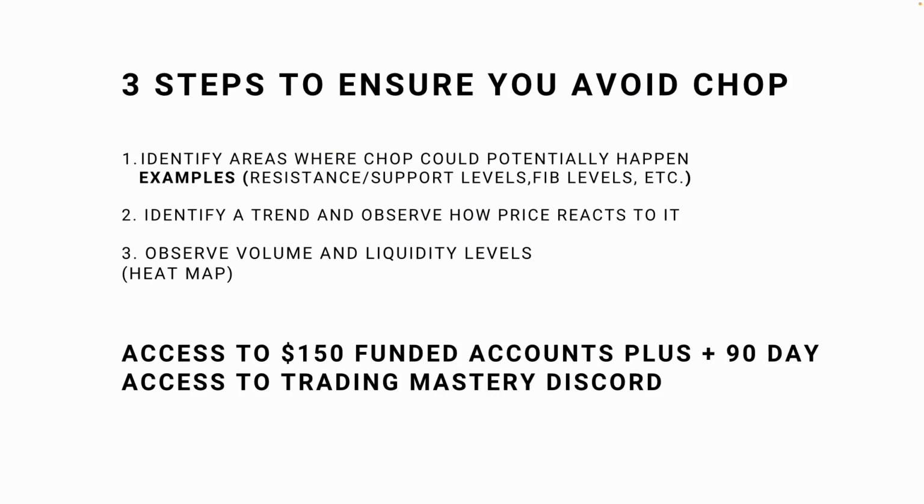How to avoid chop. In today's video, I'm going to give you the 3 steps to ensure that you can avoid the choppy price action and ensure that you do not give too many profits back to the market in these choppy price action ranges and etc. So in today's video, these 3 steps listed right here. We're going to start off by identifying areas where chop could potentially happen. Some examples are simply resistance and support levels, as well as fib levels. I will be going over that in depth here shortly.